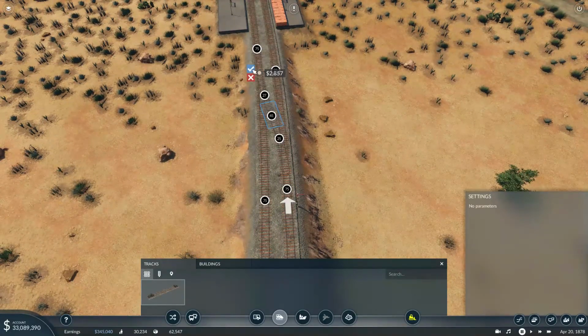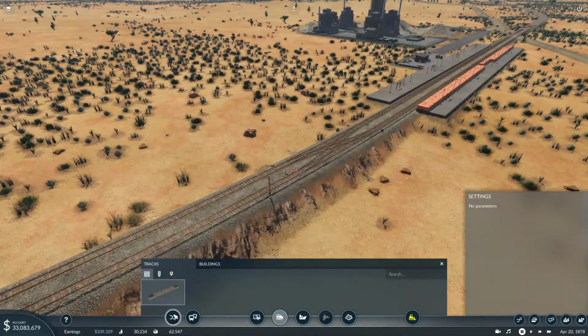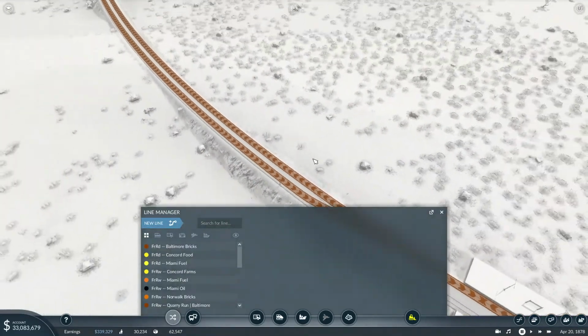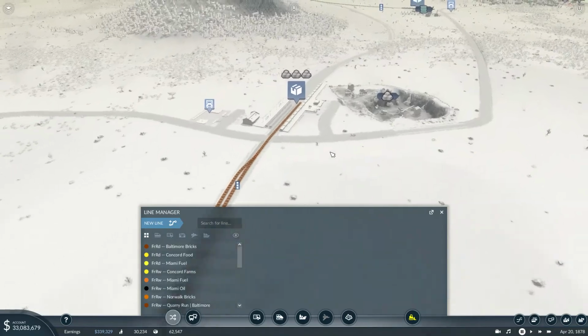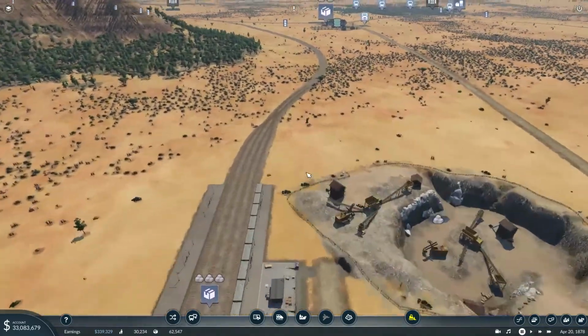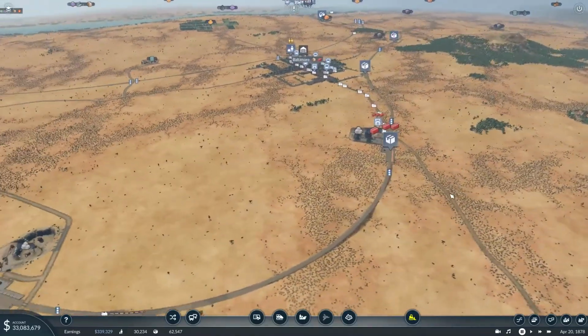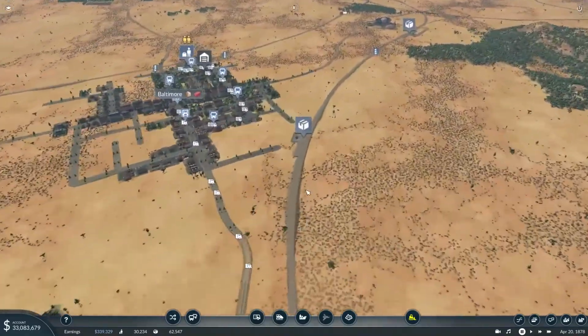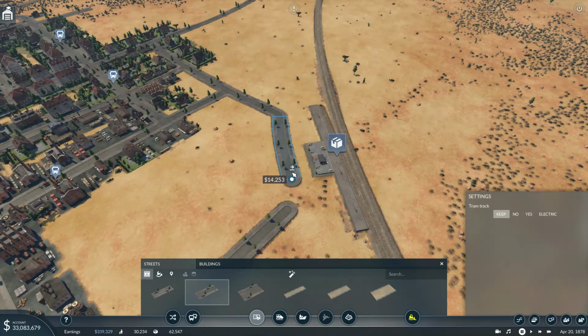Oh, come on. Perfect. Right, what does this route look like? The route now looks correct. Great. Okay. Fantastic. And then, ah yes, and then we need to connect this road.